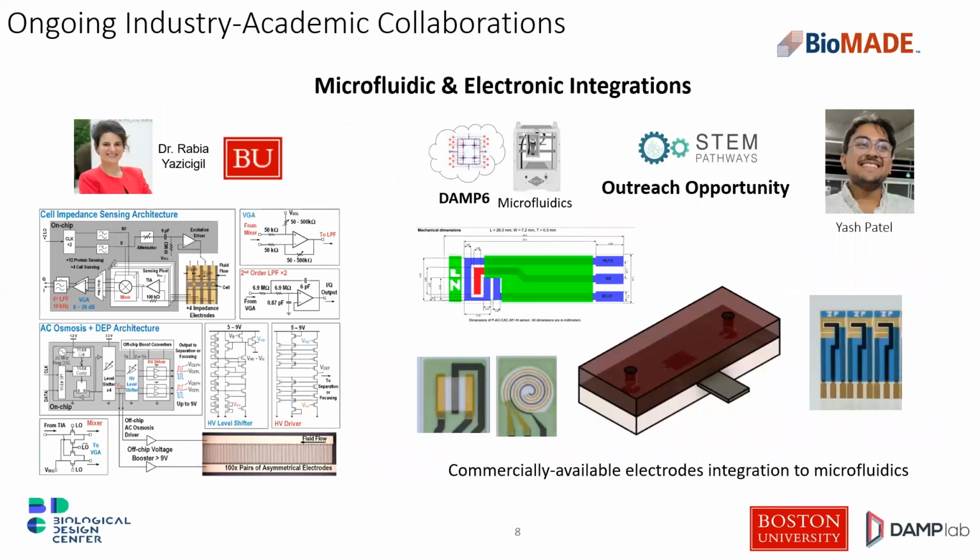Yeah, so almost the last slide here. This is about the industry and academic collaboration that we're currently having. And again, a facility that can help us prototype something fast, something that is relatively complicated, could be easily prototyped, so we can give directions to a more complex device later on.